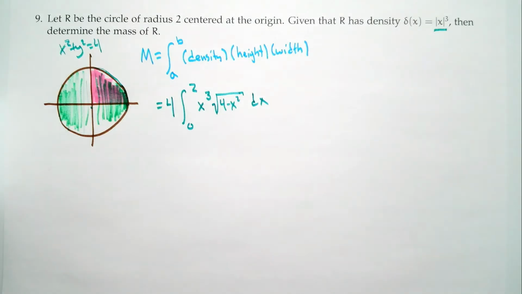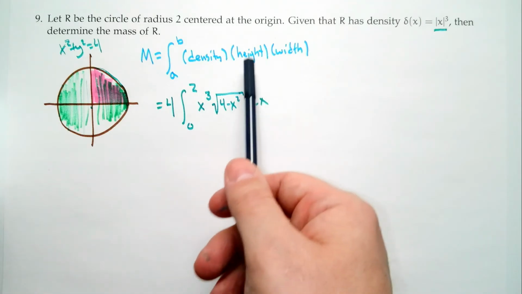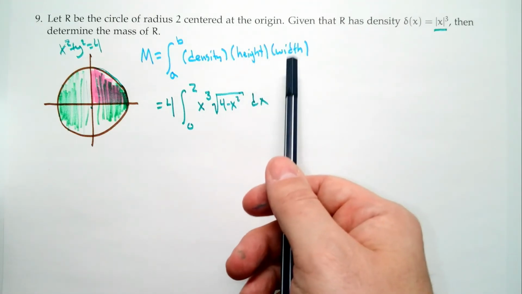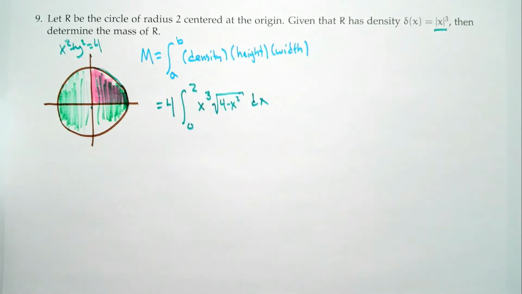Before I continue on with the problem, I do just want to make a comment. One of the things that we often do, and it seems like we always save this for exams, is we change our density from functions of x to functions of y. Does it really change anything? No. It's still the same basic formulas. It's still density, height, and width. But now your height would be your dy, your width would be some function of y, and your density will be whatever it is.